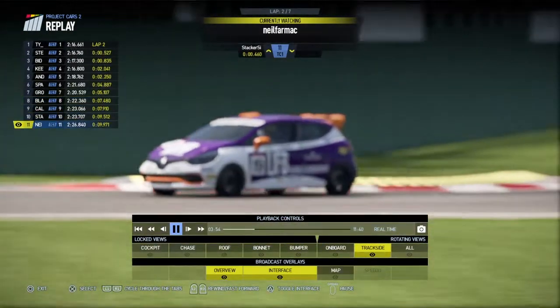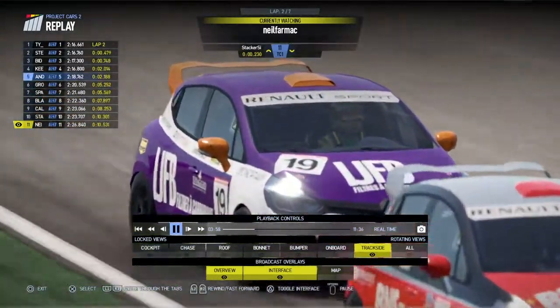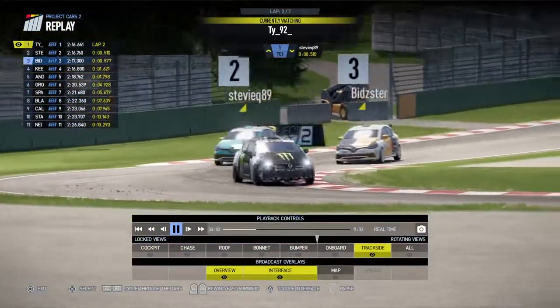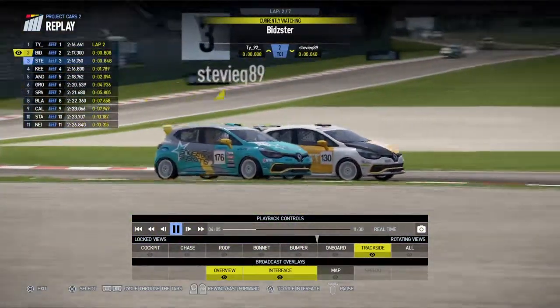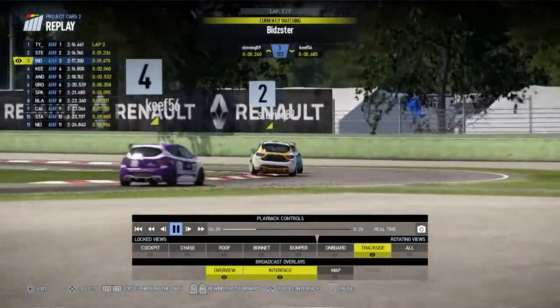Stacker's 10th. Neil Farmack's gone backwards there, so Neil Farmack's gone off somewhere. He's right behind Stacker, so he's making his way back through the field as well. TY then into the lead at the bottom. Bidzster up the inside, two wheels. Bang. Hits Stevie. And then backs off and lets him go before he gets a penalty.